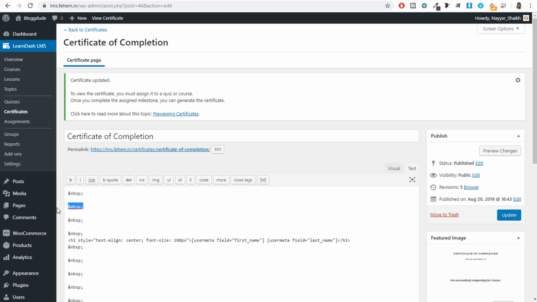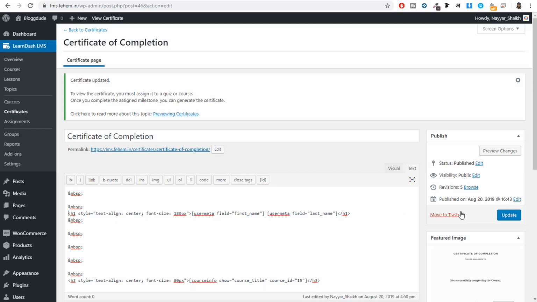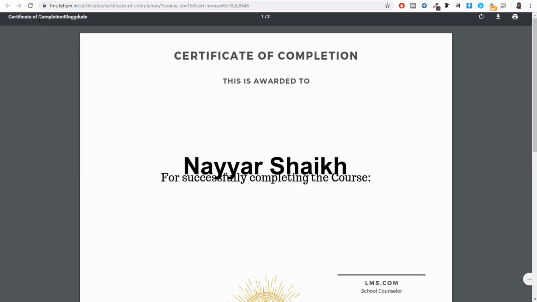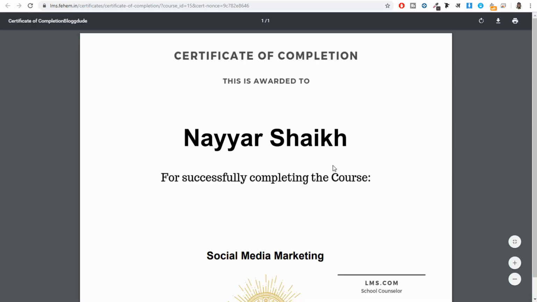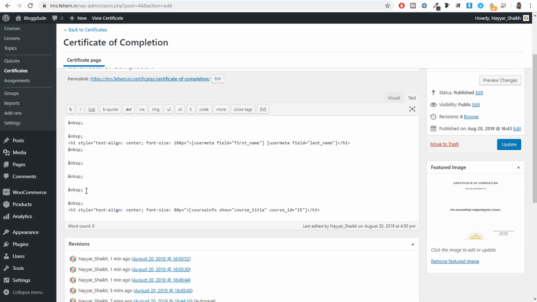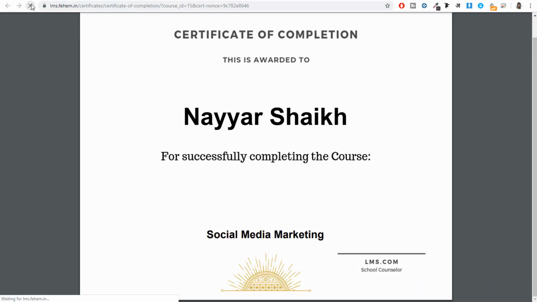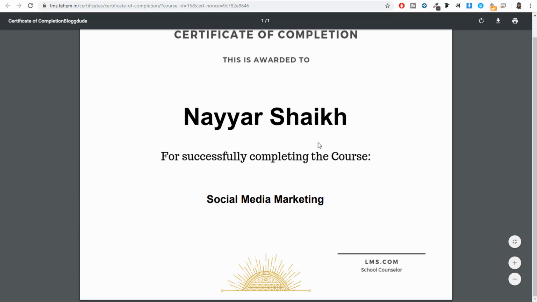So these, whatever you see over here, NBSP, this is all space, non-breaking space. So I just need to get rid of a few spaces. So let's delete 2 spaces from here. Click on update. Try it again. Refresh it. Okay, much better. Now let's delete some space over here as well. So below this thing also we need to get rid of 2 spaces. Click on update. Refresh it. Okay, now it looks much better.